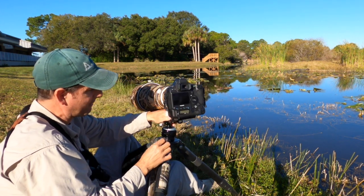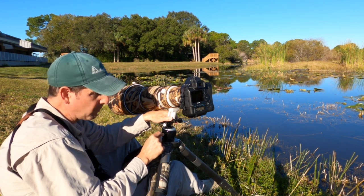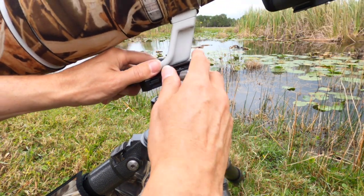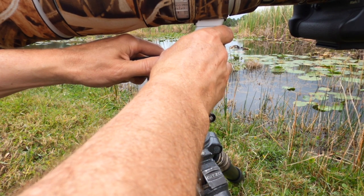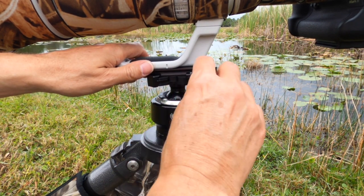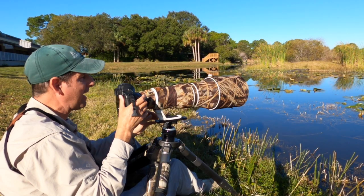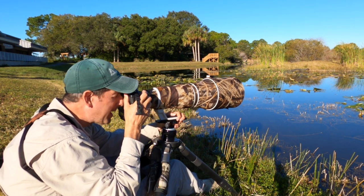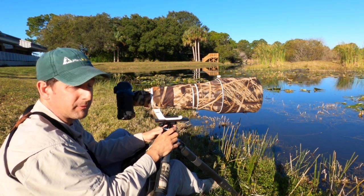What do we got going on here? You have a ball head within a ball head, and there are two levers you need to know about. The first is the black one down below — when you loosen that, you can take the inner ball head with its silver ball and level it out just like that. Then with the silver knob, you can loosen or tighten to get your pan and tilt. It acts very much like a gimbal head in a lot of ways, and the drag is very smooth, so when you're tracking or panning with something, it reacts very well. A huge improvement by the folks at Flex Shooter.